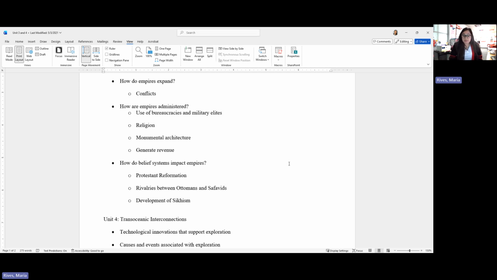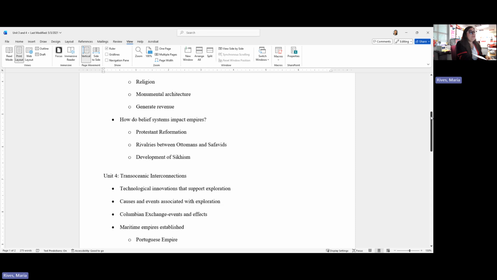So there is a monotheistic idea in Sikhism, but there are some of those Hindu values in nonviolence, and they recognize the right of other faiths to practice their religion. Okay, so that's Unit 3. Topic-wise, it's short. There's only 4 topics, but it's a good unit to review because we covered it back in January, so it's been a while. I would spend some time looking through this unit.